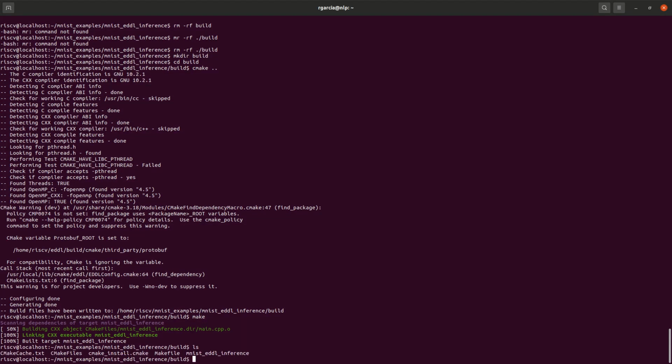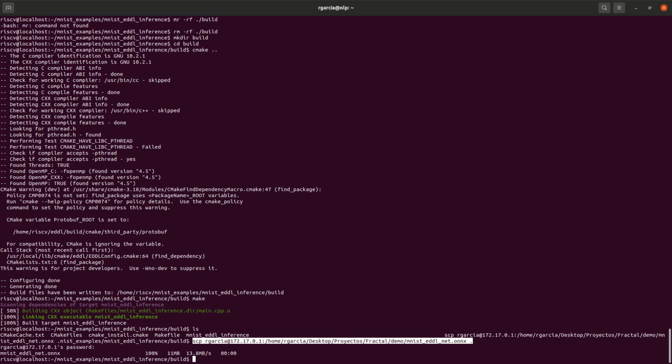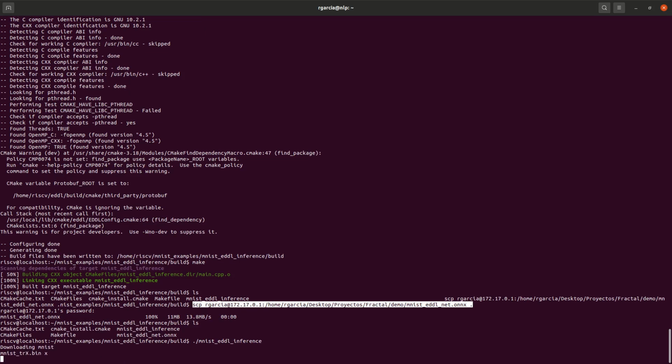Here we can see that the executable file has been created, and then we import the ONNX file that we have previously saved to the host machine. Now that the executable file and the ONNX file are in the same folder, we can execute it, and the inference of the network will start.